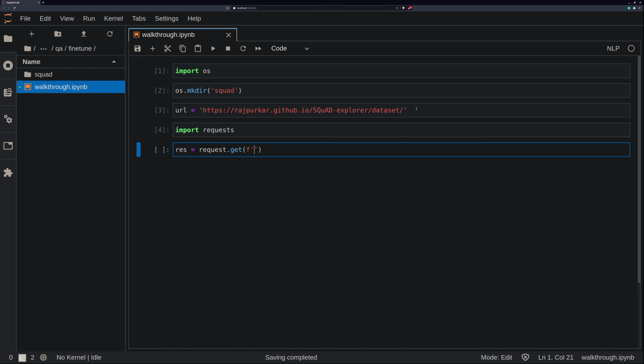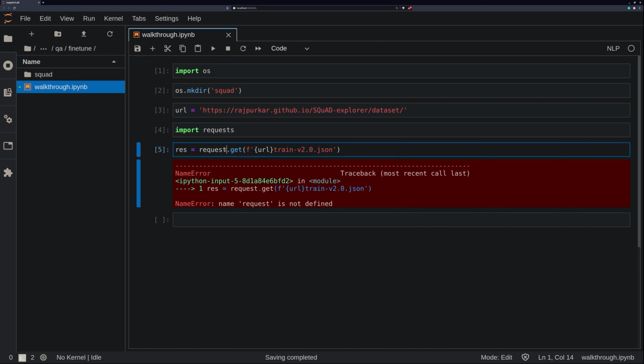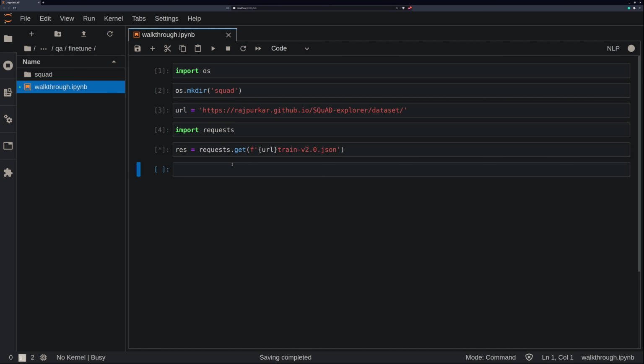Use an f-string, and we have the URL that we've already defined. And then the training data that we'll be using is this file here. Okay, and we can see that we've successfully put that data in there.